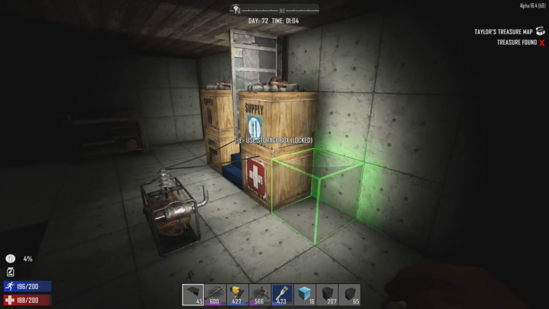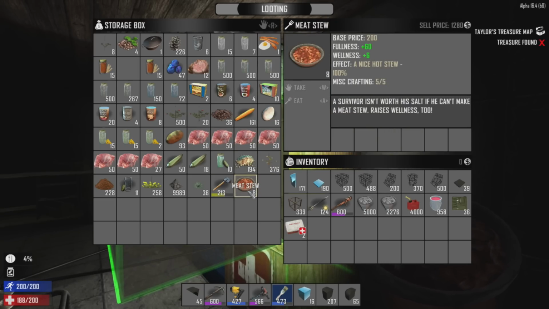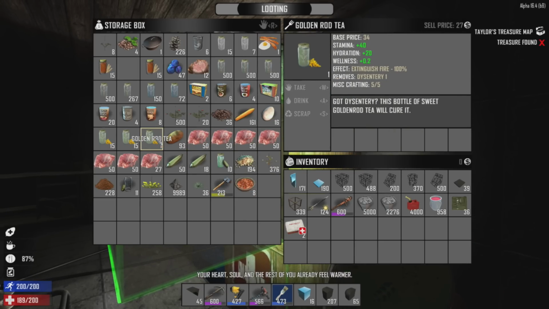Let me take a bite of some meat stew and get a sip of some goldenrod tea, folks. Well, that only took me up to 87% drinking or eating that meat stew. I was almost completely starved.